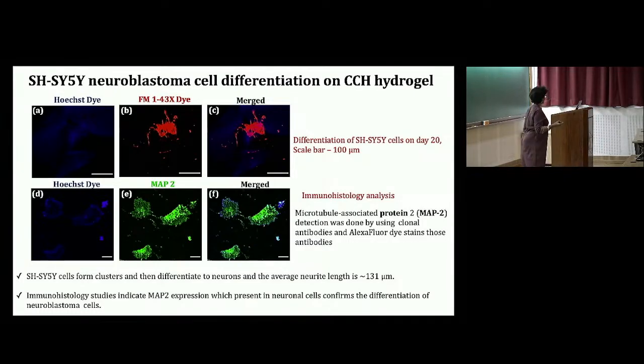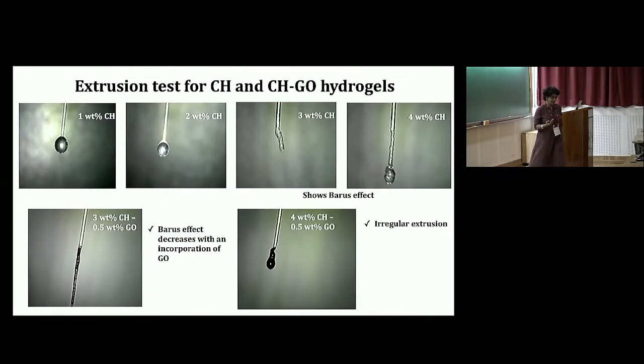So this is the part where we did modification of the chitosan through the carbamylation reaction, and then the same student moved to asking: if we add the graphene oxide filler to it, would we be able to see the same type of enhancement in mechanical properties and printing? This is the time when we actually started doing printing.